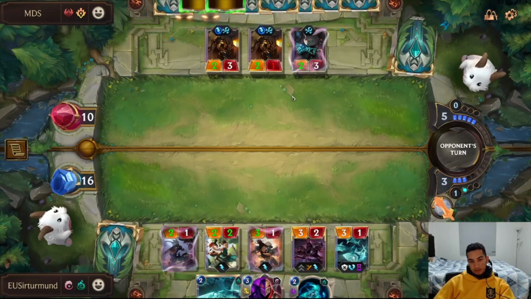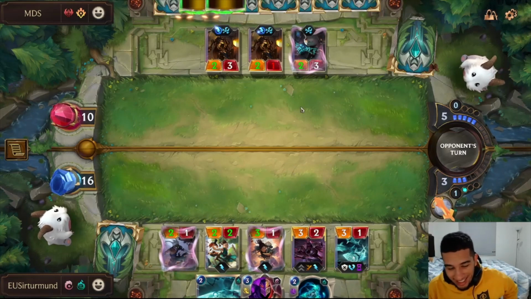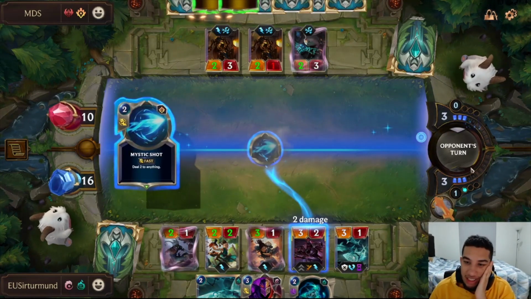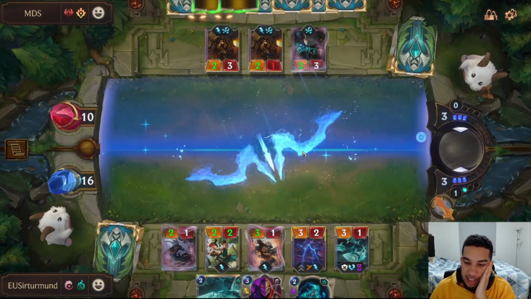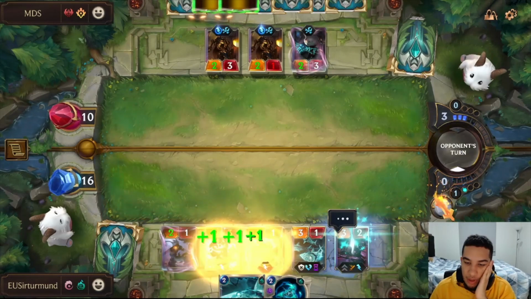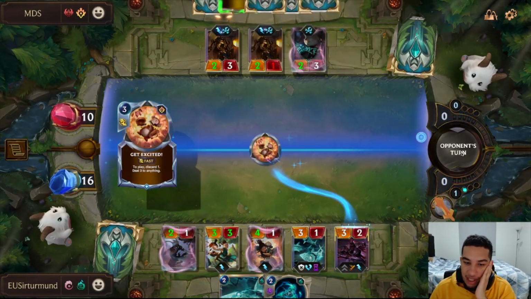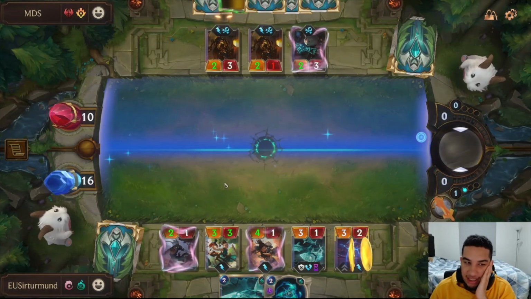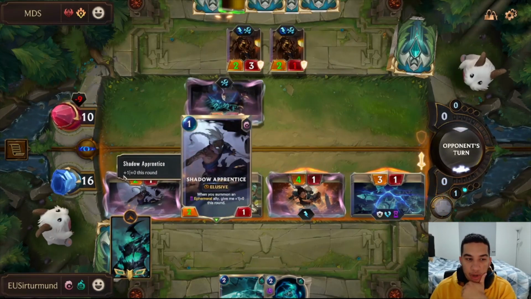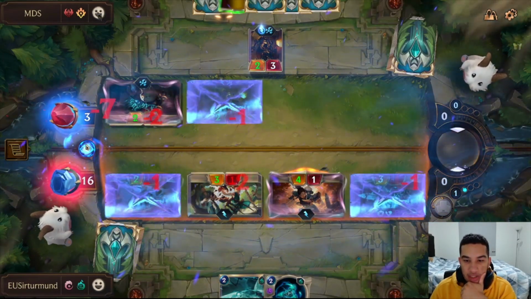Opponent has Mystic Shot for the Zed. We have another. We can do another Zed instead. Yeah. So then we just do the second set, and I still get the same value. Opponent now needs to commit a get excited. Yeah. And then we still attack. And the opponent has to block here. Yeah. And opponent still goes all the way down to 3.